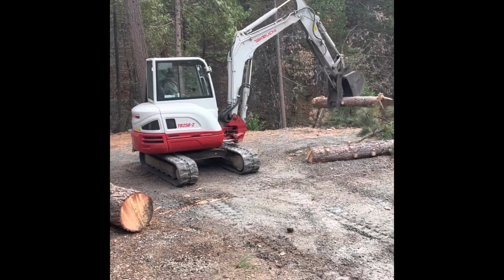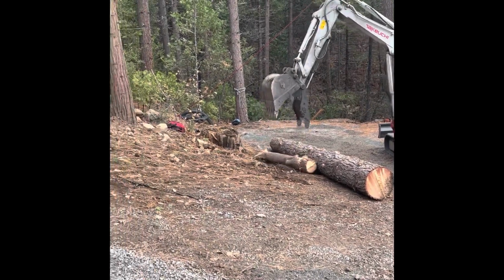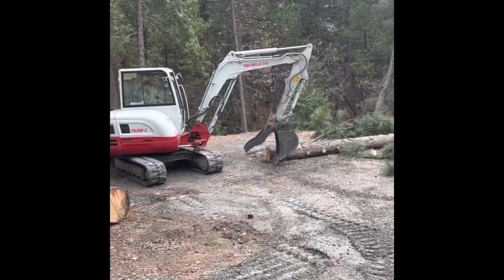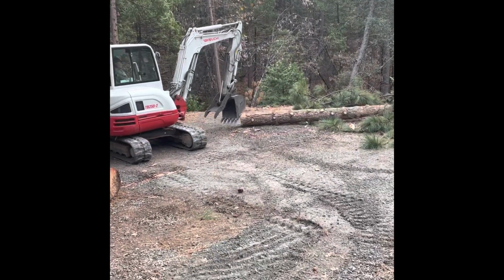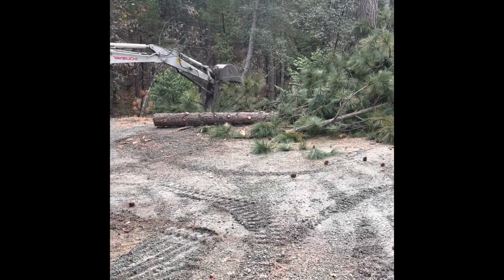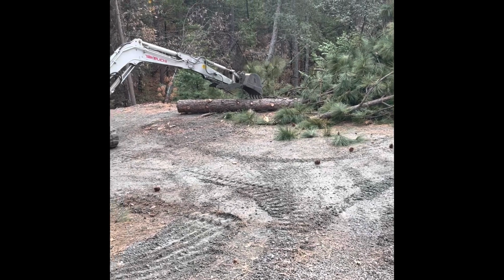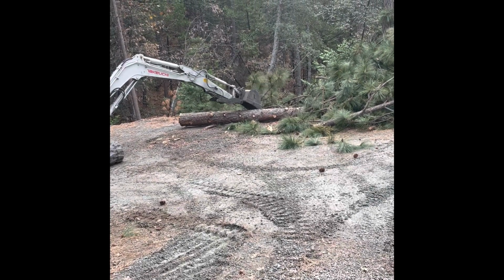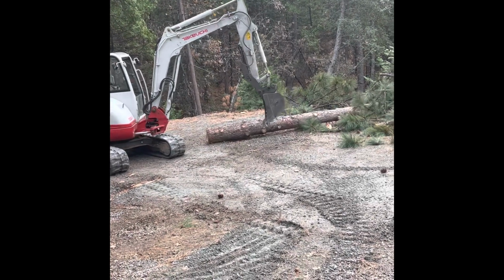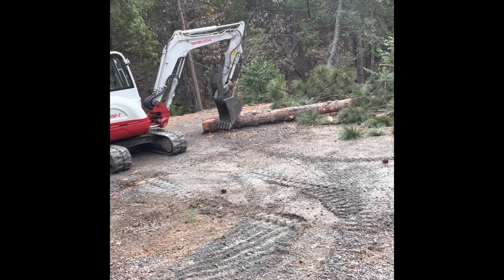So here I'm just getting rid of some of this, which is going to be firewood, garbage there, a couple of millable logs. Then I'm putting some gear away. And I just got to move this thing around to where I can grab it with the thumb, which means it's kind of got to be perpendicular to me. So did a couple moves here to get it closer and then perpendicular. So this gets it closer. Kind of throw it to the side there to where I can grab it with the thumb.